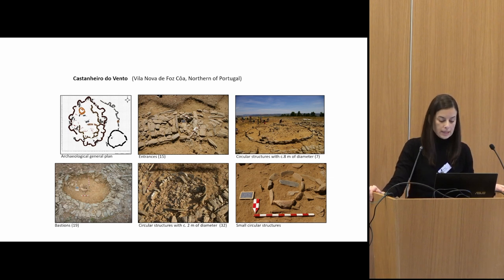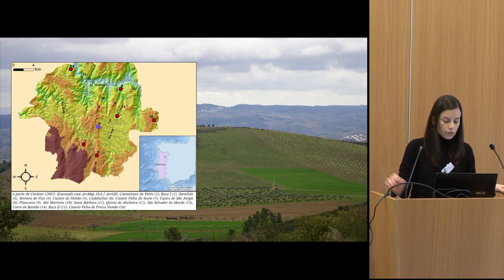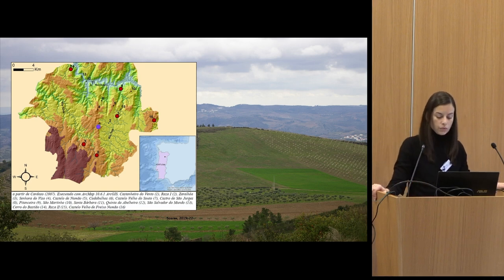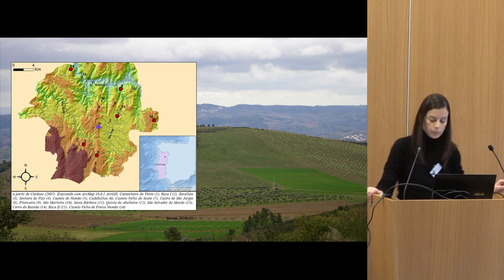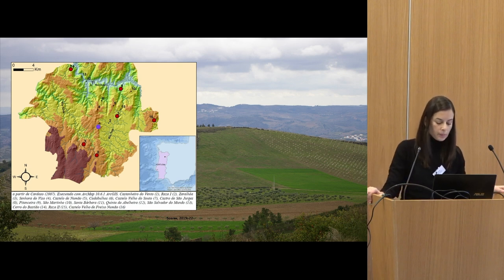Castanheiro do Vento was built, inhabited and used over hundreds of years, and these constructions create diverse temporal relationships. Far from this archaeological drawing representing an original architectural plan, it is the result of accumulated experiences of inhabitation involving a continuous process of construction and use. Castanheiro do Vento is part of a territory where similar architectural forms were probably built synchronously. It shares a territory with other walled enclosures marked in red on the map, and Castanheiro is marked with a blue dot, along with sites identified as dwelling places and sites with rock art among others. Although not a unique site in the territory, it is a particular and singular site with exceptional uses.